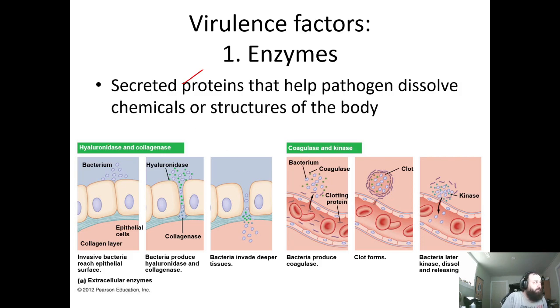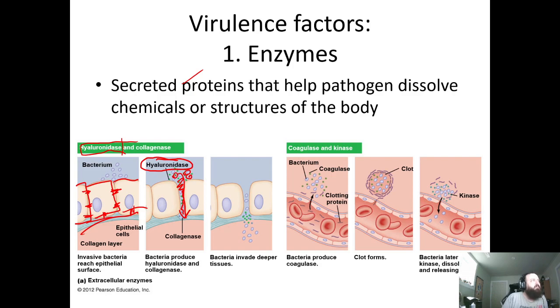The first example I want to describe is called hyaluronidase. In this case, we're looking at an intact epithelium here. And if you recall, there are junctions that are holding these cells together very tightly. And they're also holding the cells very tightly to the underlying basement membrane. The enzyme hyaluronidase, which is produced by bacteria, will digest the junctions between the cells, which will open up a space that will allow the bacteria to get down to the basement membrane.